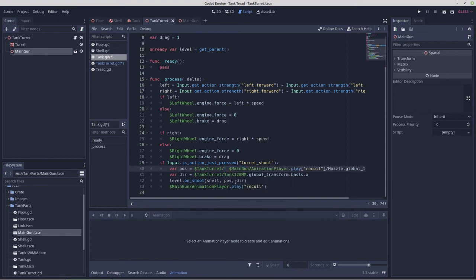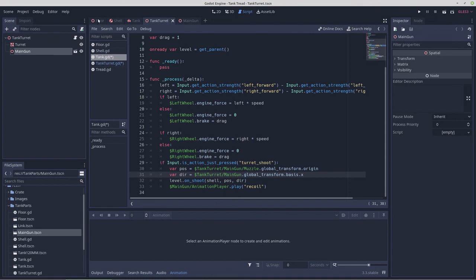So we'll paste that in there and just fix the rest. Oh, that was a mistake. Let's undo that. And we'll just type it in. And this one should be main gun. Okay, that looks like that's got everything.